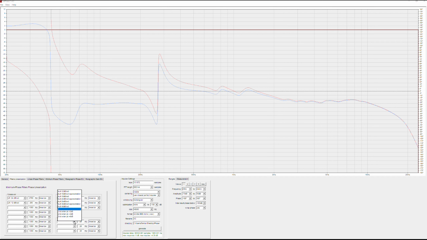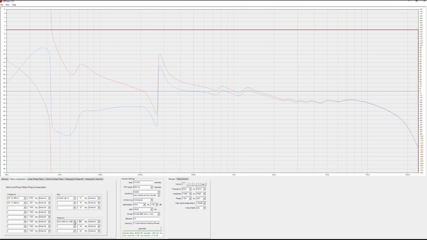You can add a subsonic filter maybe at this stage to correct a little better, but it's moving also this part. You have to check for this part equal to this part overall when you're correcting phase. So this could be a phase correction. This is what I used to do for a long time.